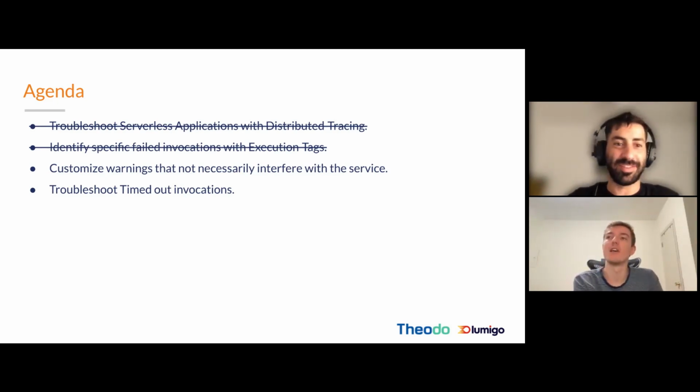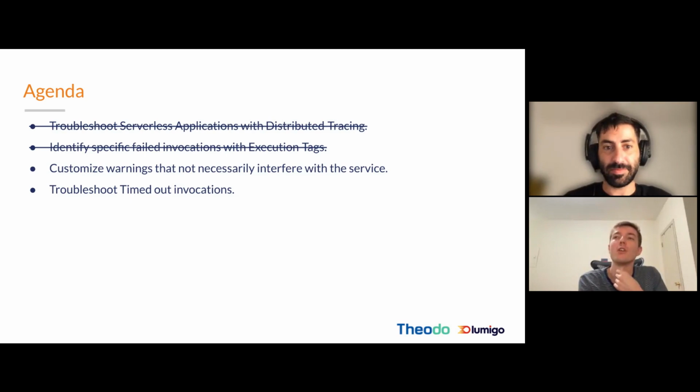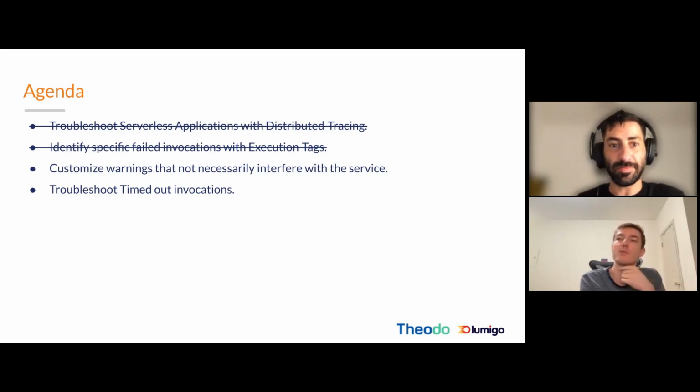And maybe I'll tell a little more about challenges when running serverless applications in production. I was more specific before, but overall I find that running serverless applications in production is easier than running non-serverless applications, for different reasons.